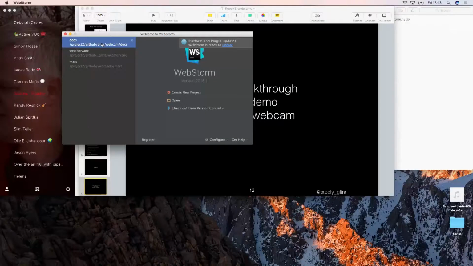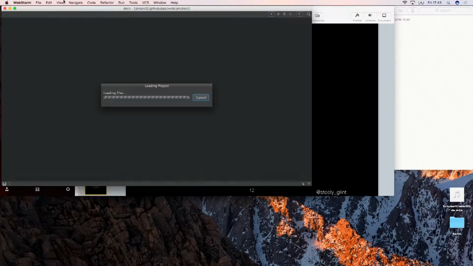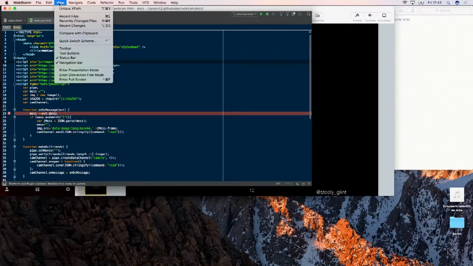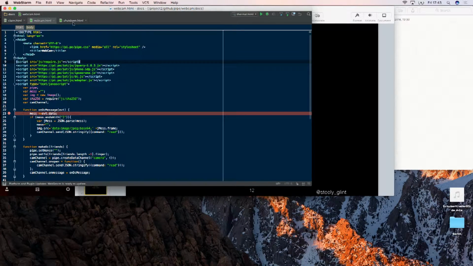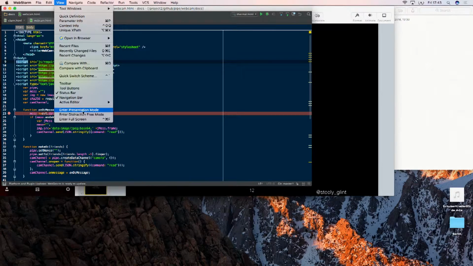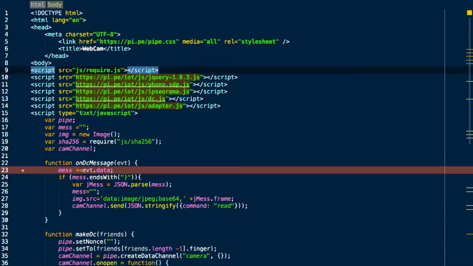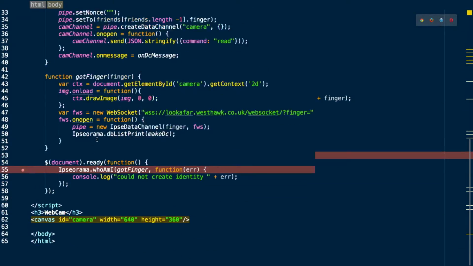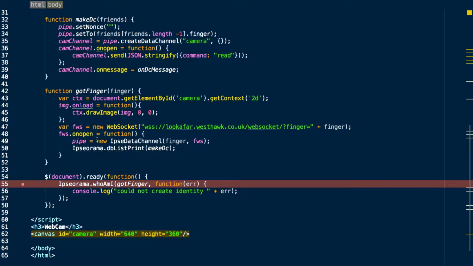So as an example of that, I'm going to show you the code to build a... Let's see if we can get this into a mode where you can actually see what it's doing. Presentation mode. Gone completely. Oh, there we go. Right. So this is 60 lines of HTML and JavaScript, which is a complete webcam.